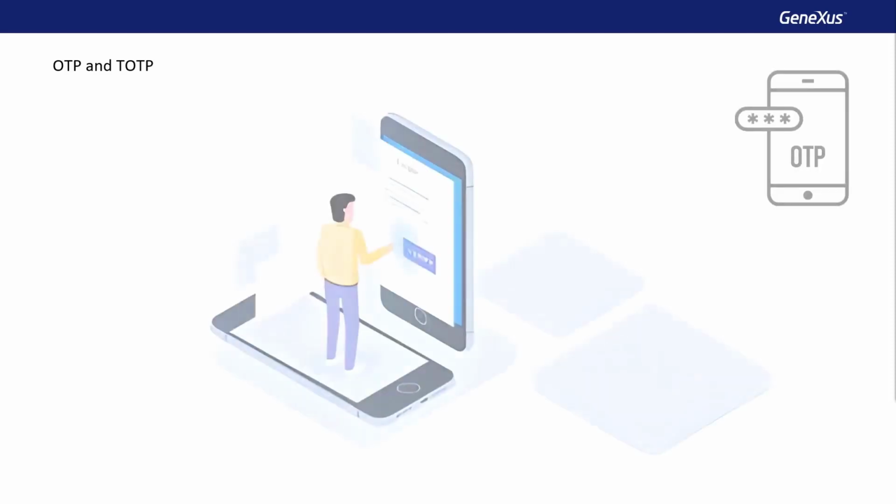Providing secure access to cloud-based applications and software is a constant challenge for companies in all industries. One of the ways in which password theft and other types of cyber attacks have been addressed is through the use of one-time passwords, or OTP. OTP is a type of multi-factor authentication, where for each authentication, it's possible to generate a temporary password and send it by email or SMS to the user specified in the login form.